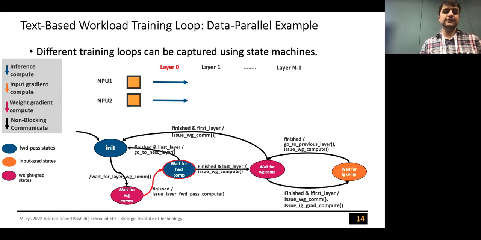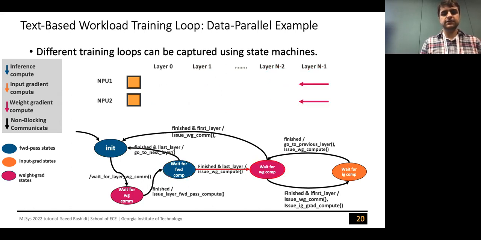And as I said, compute times are fed into the simulator externally via real system measurements or other compute simulators. What we do is model the communication and the relation between compute and communication overhead in detail. Here we are not doing too many fancy things, because in data parallel we don't have any communication in the forward pass. We just iterate over these three states until we reach the end of the forward pass.